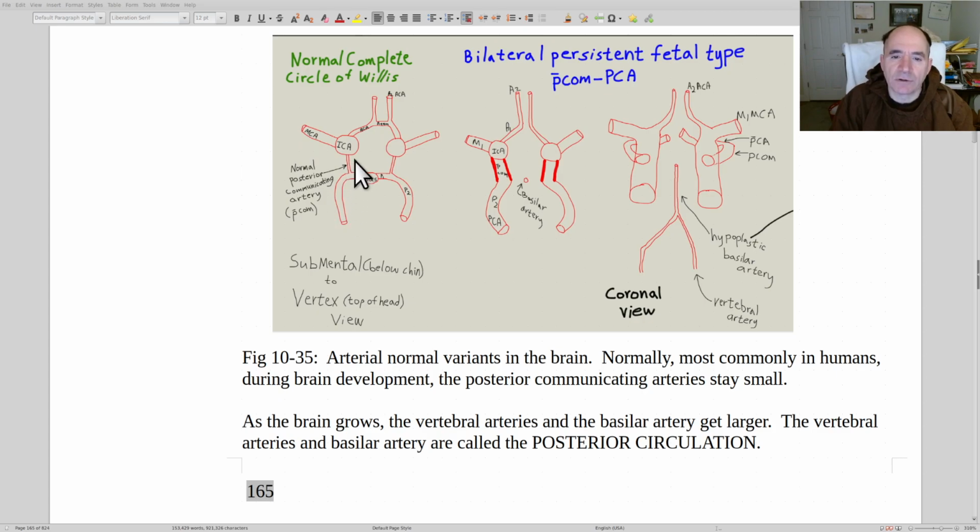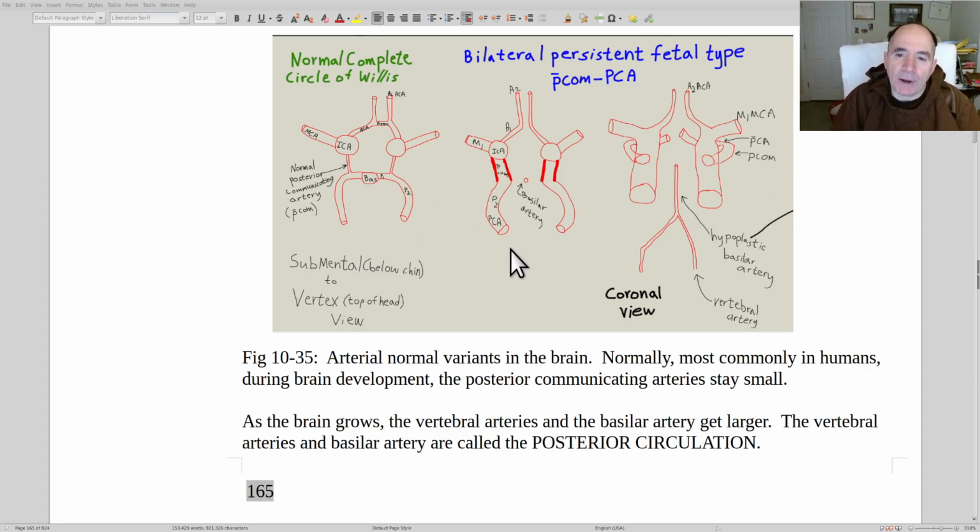There are little connecting arteries called the posterior communicating arteries that connect to the posterior circulation. That comes up in the basilar artery, and that gives rise to the posterior cerebral artery. The first segment is called P1 for PCA, P2 for PCA. You don't need to know all that, but I'm just giving you the quick overview. This is the anatomy. I look at this every day, by the way.